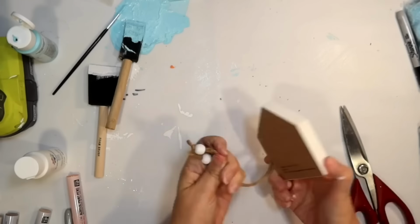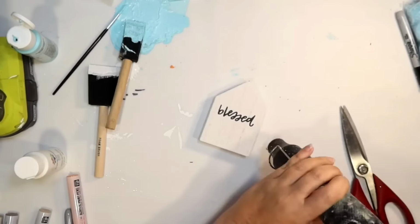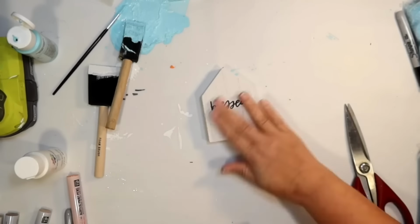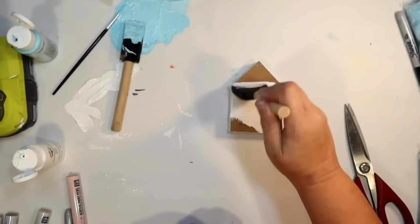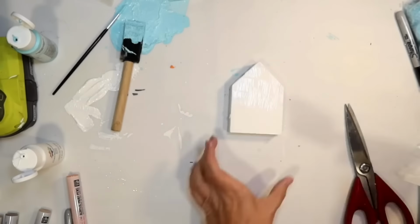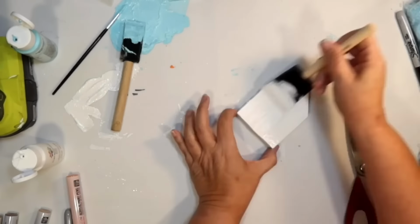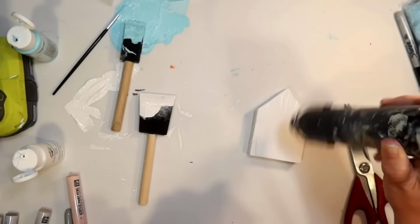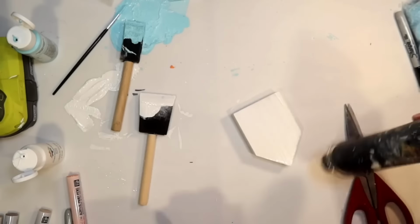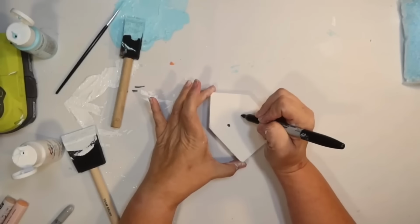This is just a little white house that I had left over from a tier tray starter kit, I think, from Target that I never used. And it's just a tiny white house. Doesn't really matter what it is. I thought it would be cute to do a little snowman house though. So I'm actually just going to paint the back of it all in white. And you could do this with a square sign. You could do this with a house-shaped sign like this. Doesn't really matter. All we need it to be is white.